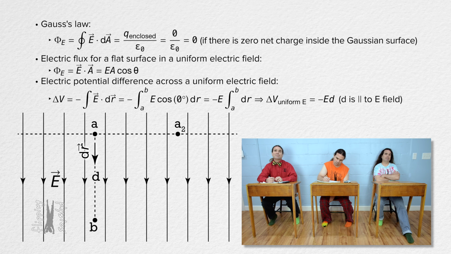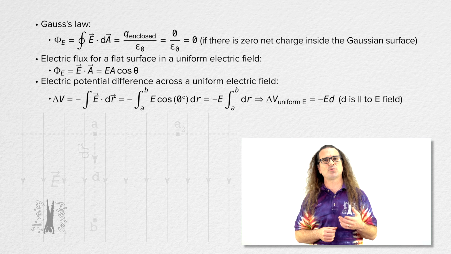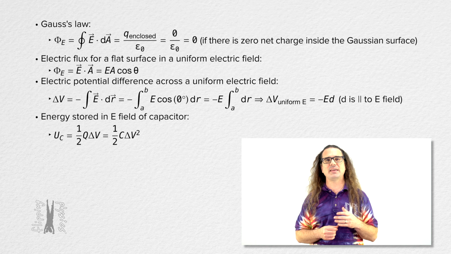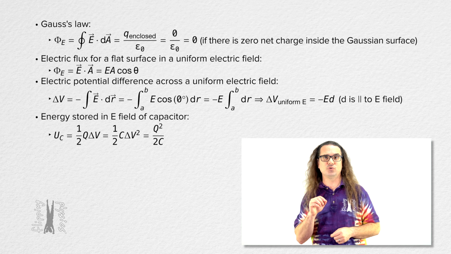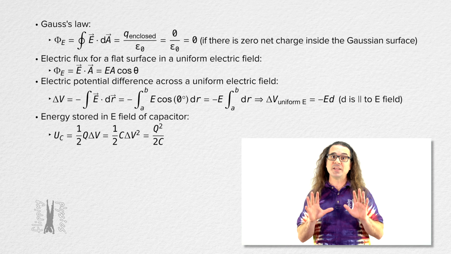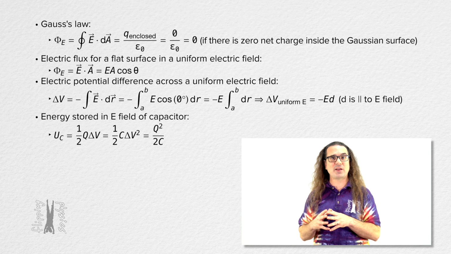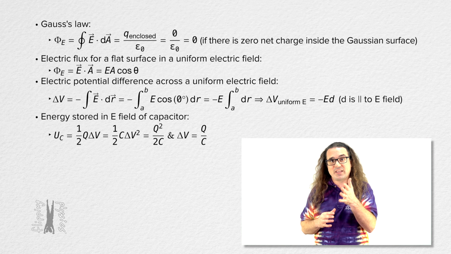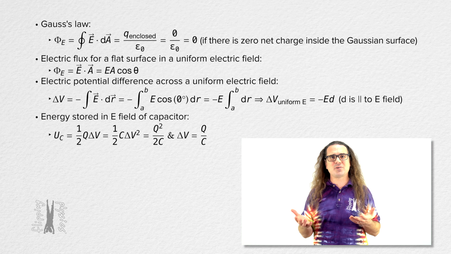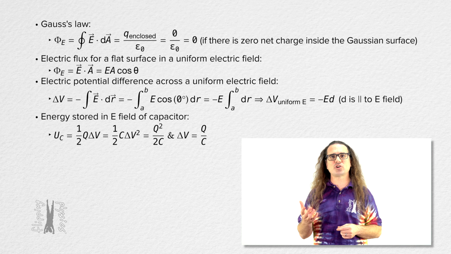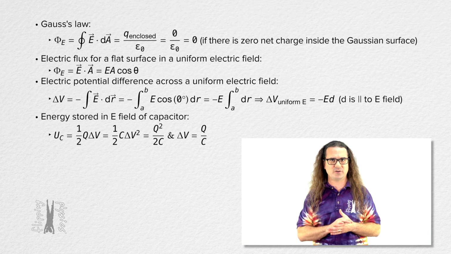Thank you, Bo. Looking at the equations on the equation sheet for the energy stored in the electric field of a capacitor, we have 1/2 charge times electric potential difference and 1/2 capacitance times electric potential difference squared. What we don't have is charge squared over the quantity 2 times capacitance. Now, I know it is easy to derive that last expression given that electric potential difference across a capacitor equals charge over capacitance. But it is still good to remember that there is a third expression for the energy stored in the electric field of a capacitor.